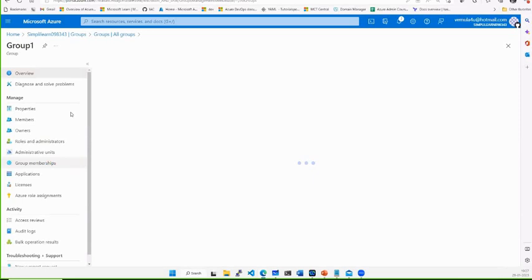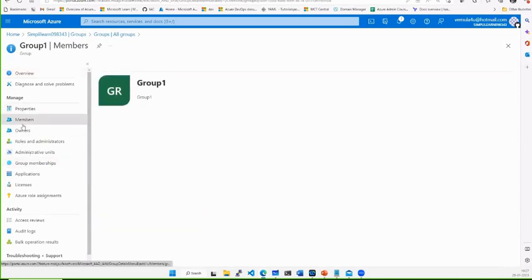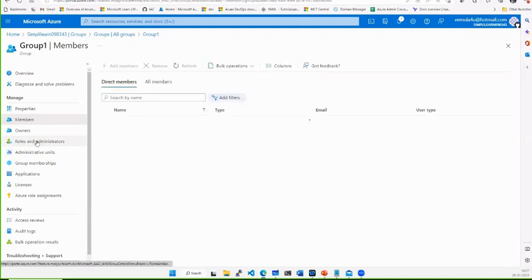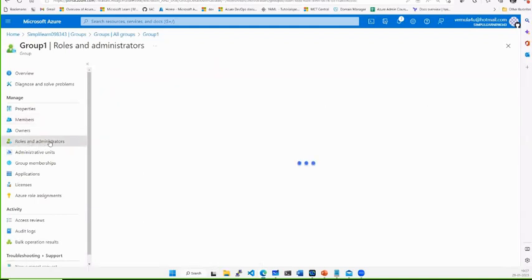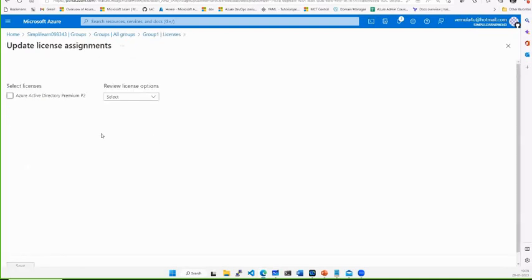Okay, so this is about your general group. You can add the members, and as somebody was asking, you can add roles, which means privileges. You can also assign licenses to this group so that all the members in the group will also get the licenses. For example, you want to assign P2 licenses.